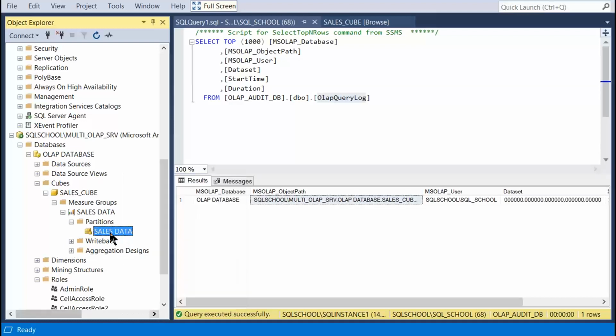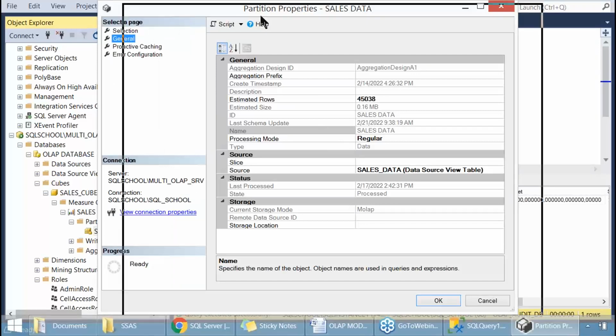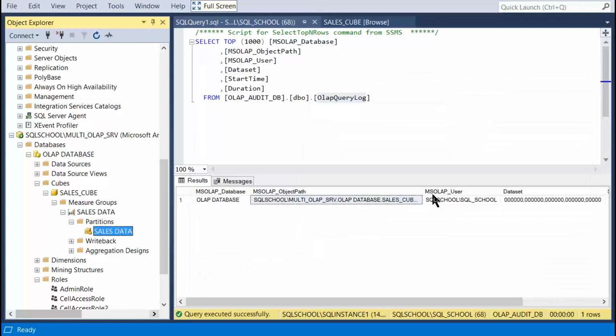Here the processing mode should be lazy aggregation, meaning processing first, aggregations next.